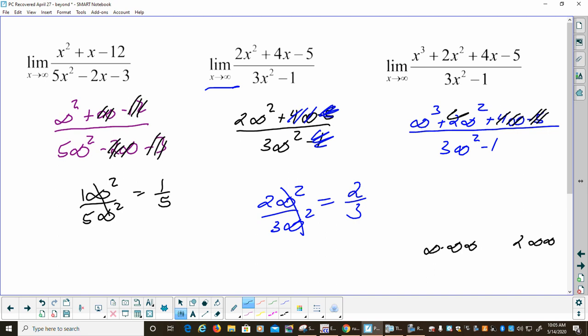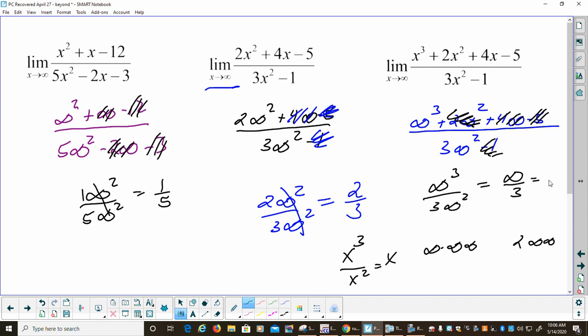So this also cancels out. The bottom, this cancels out. So what you're left with is infinity cubed over 3 times infinity squared. This reduces, just like if it was a variable. If you had x cubed over x squared, wouldn't that reduce to just x? Same thing. And I know there's a 3 on the bottom. I get that. I've got infinity over 3. Doesn't matter, you're dividing by 3. Infinity divided by 3 is still infinity.